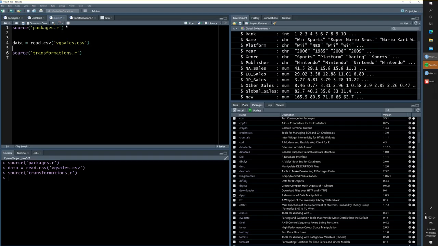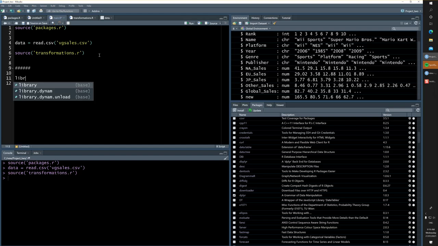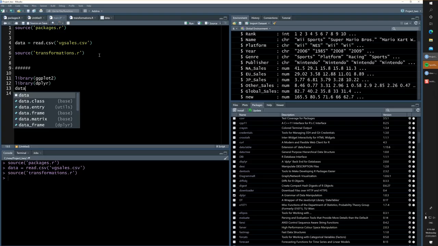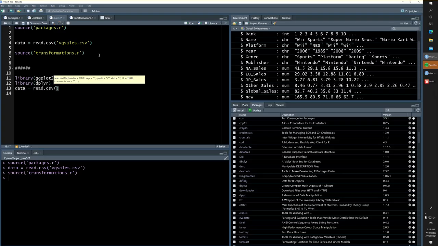If we had done this the old-fashioned way without an R project, assuming you have already installed these, you'd be doing ggplot, and then library dplyr, and then your data, which is equal to read.csv or read_csv, depending which one you use.